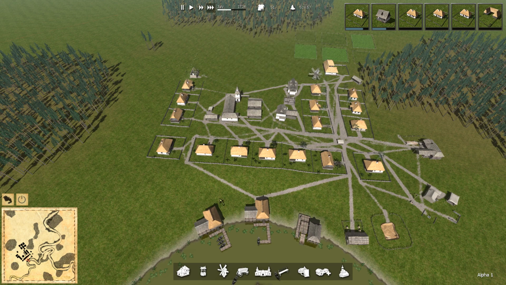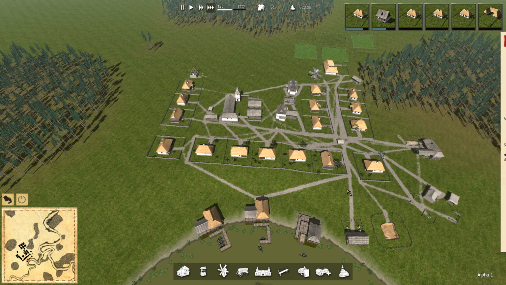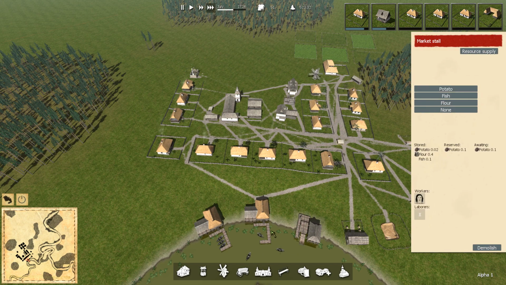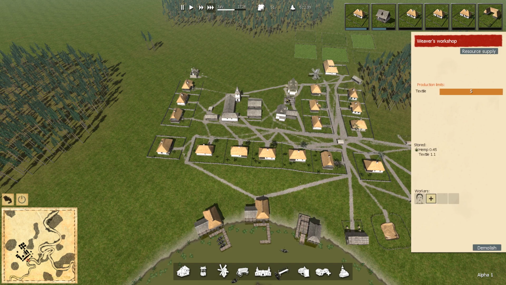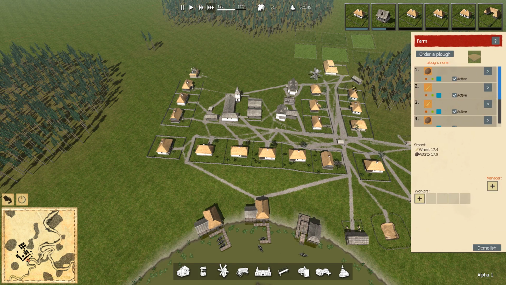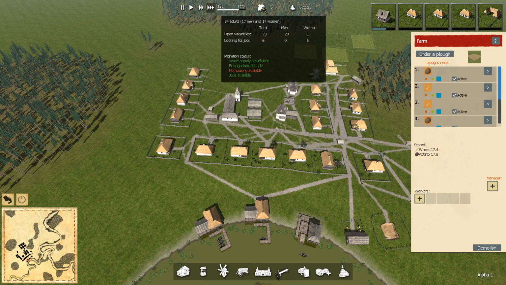Hey, look at that. We have an open job for men. Doing good on wood and stuff. So that means I could be doing additional fishing over in the other fishing hut. But I think I'm going to leave it like it is. How are we doing on? It's almost harvesting time. Getting close. Now, since we have a bunch of people looking for work, that means we probably will be able to have them come do all the harvesting. I'm not sure. But I don't want to pull people away from building and hauling and stuff.